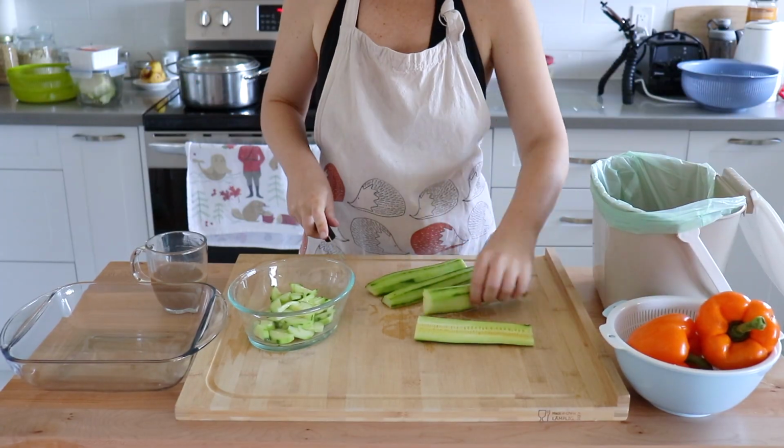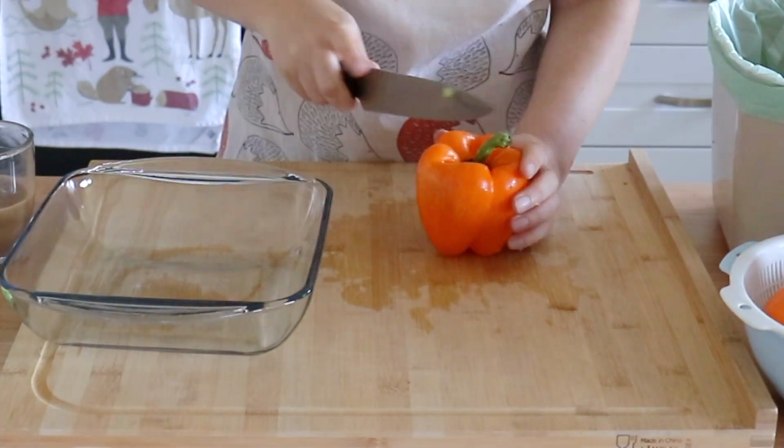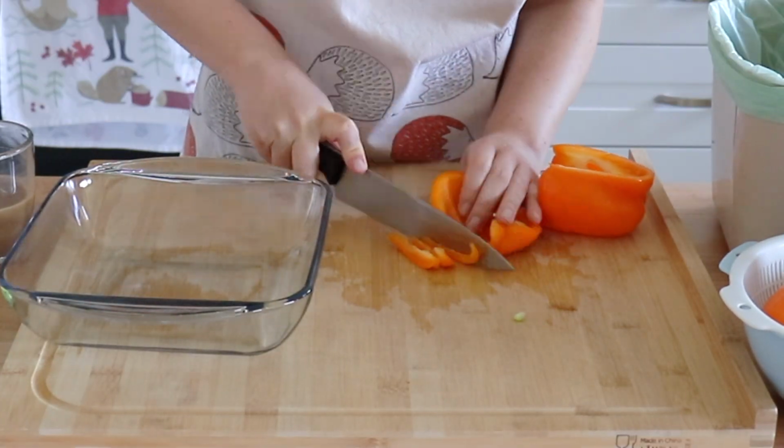And then I'm just gonna go ahead and chop everything and add it into my Tupperware. And I did plan out a couple different chopping styles for these veggies, just depending on how I plan to use them.